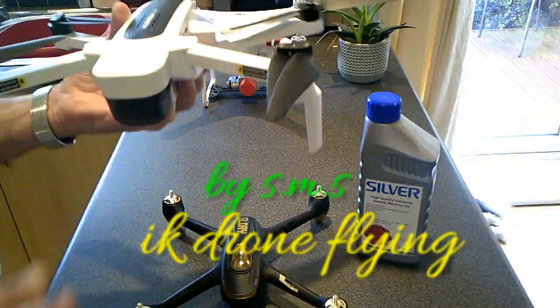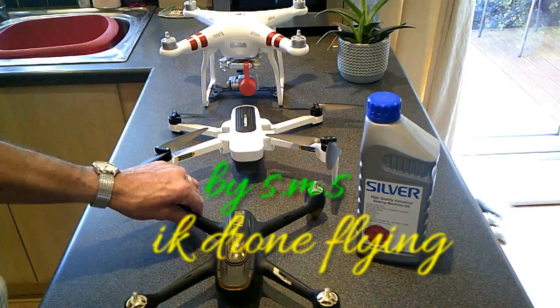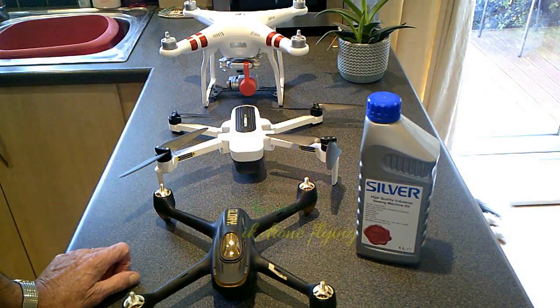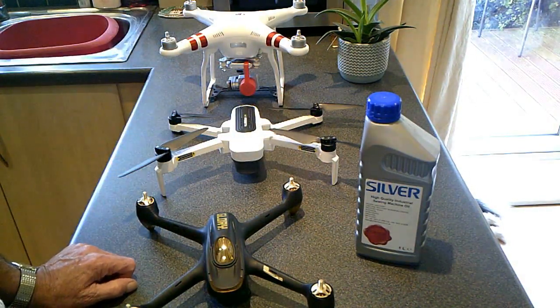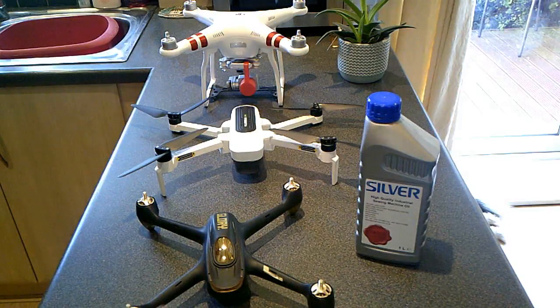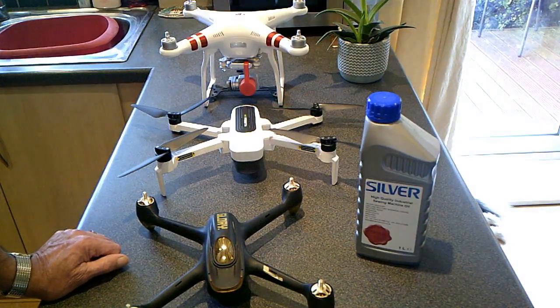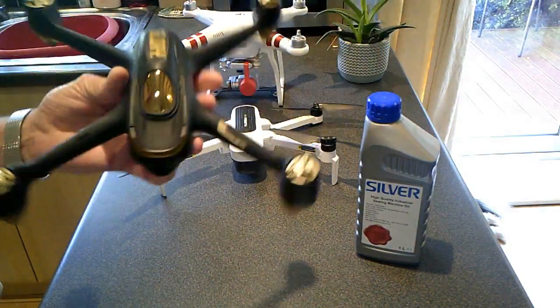Can't fault it. Where are you going to get a drone for that price? I mean you get all the JJRC ones, but you might as well stick a few extra quid in and buy the proper one. The camera's just out of this world for the price, I might add. If you want to pay two thousand or a thousand pounds it's different, but when you're paying £250–280, what do you expect?